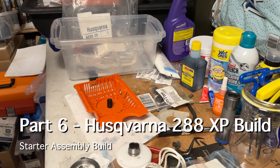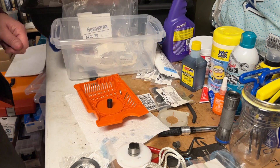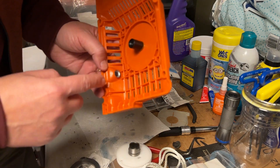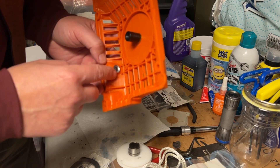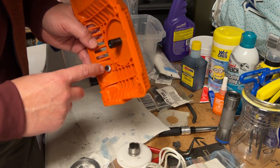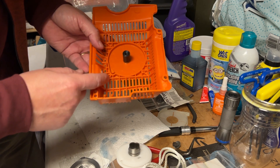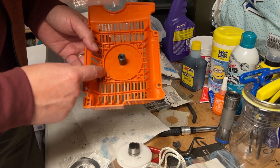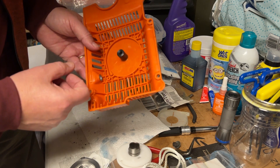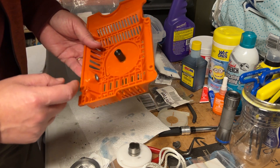Let's build a starter assembly. When you get these it's always good to check around the sleeve, which was pre-installed, to make sure there aren't any cracks and flares. Not that it wouldn't catch, but it could, and if you're doing any maintenance you could potentially cut yourself. That one looks like it mushroomed out fine without splitting.